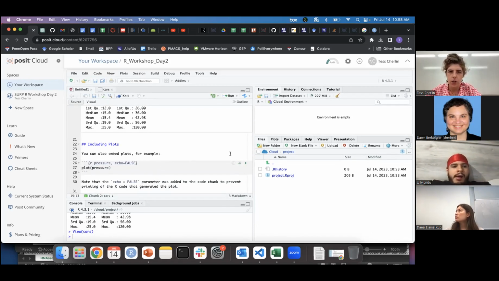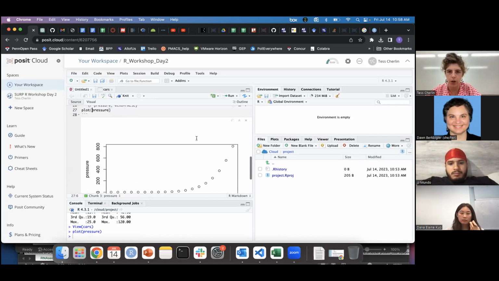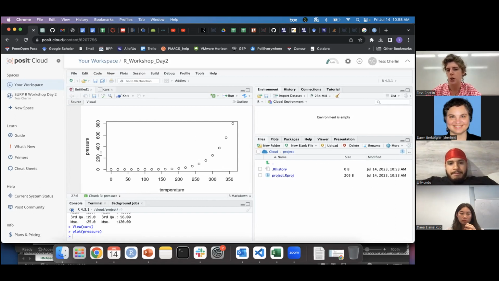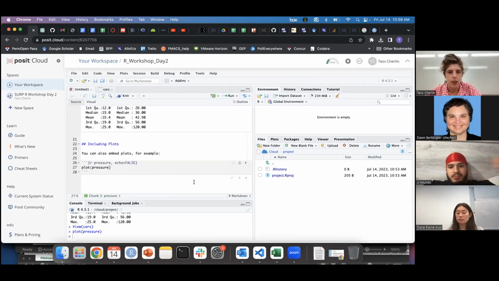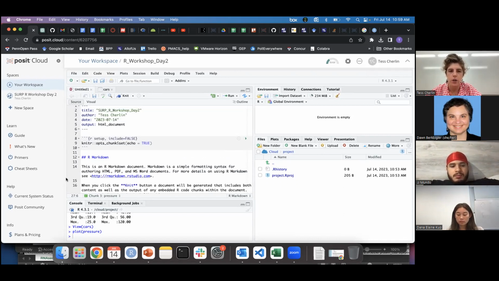And then that's data and stats related, but you can also do plotting. So if you run this plot function on this object, pressure, it creates a plot right below the code. So it's showing pressure, whatever that's supposed to mean, for different temperatures. I don't know what the pressure is for exactly. So this is just an example, a little quick tutorial, but we're not going to use any of this.